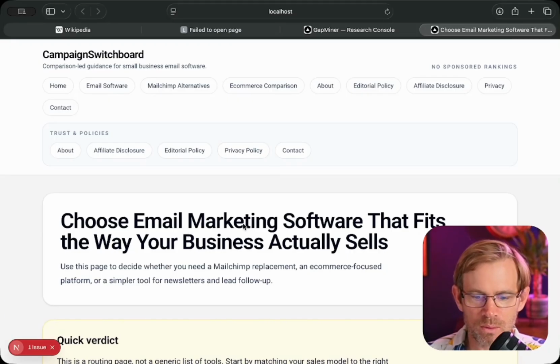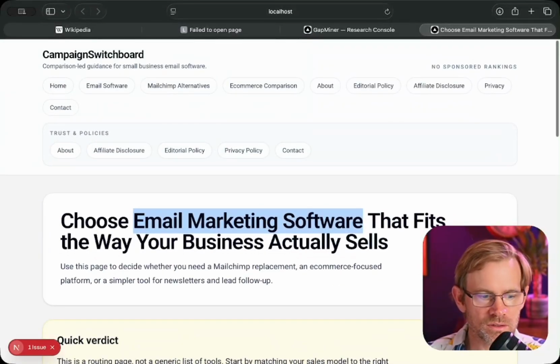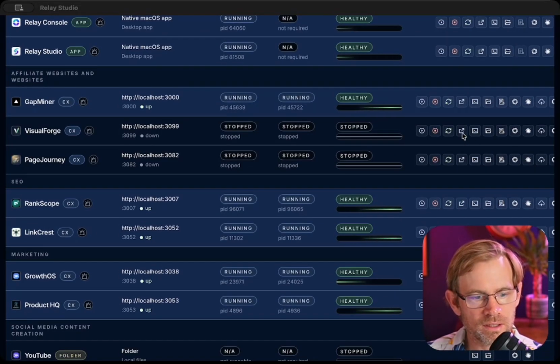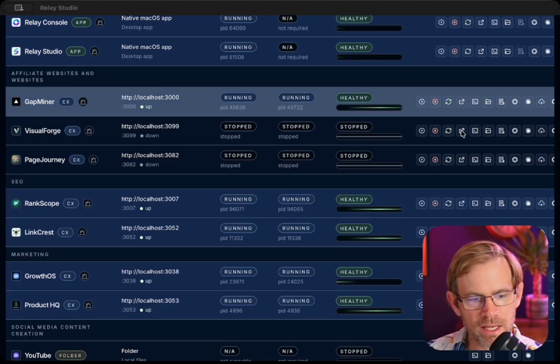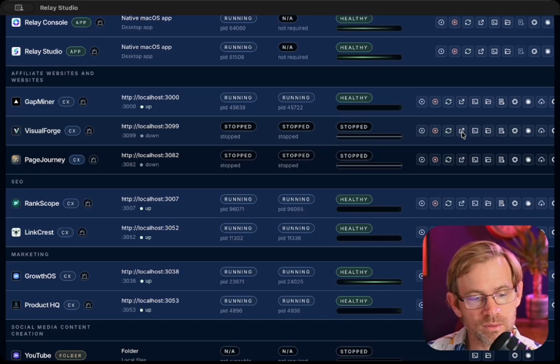This is email marketing software. That's what it's trying to plug. And it's rather dull and boring, as you can see. So I built an application called VisualForge. Again, this would be run by AI agents. I actually run this myself because I never got around to installing it for agents. But we have to start the app.